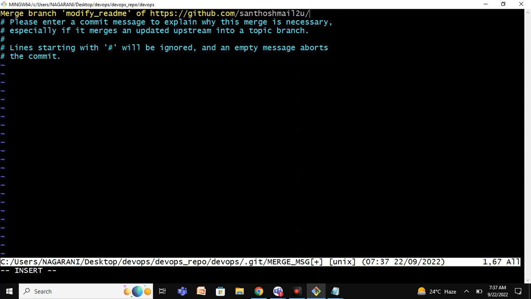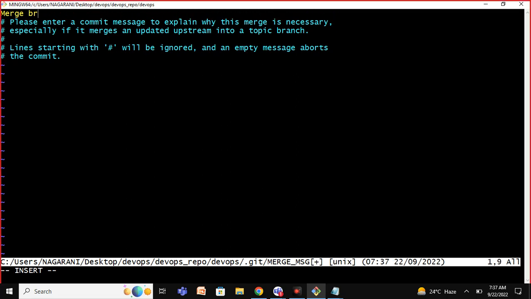Let's say the message is pull modify readme to master in local. You can modify it also. So you can just click colon WQ.